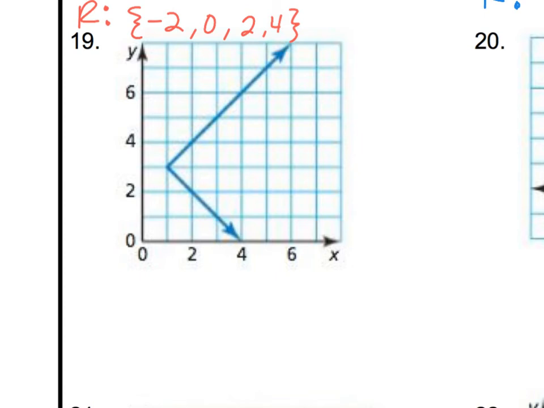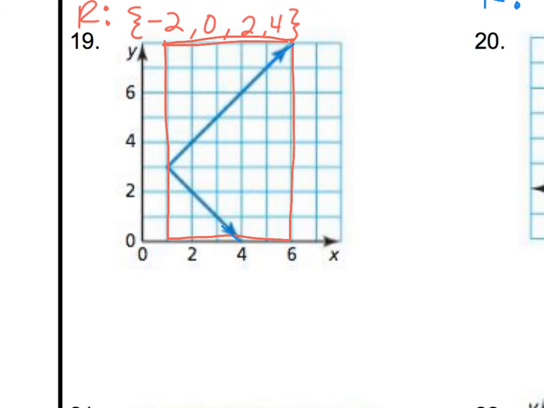Let's go ahead and draw the box still, just so we can see where the domain starts. What do we notice is different about this one? It is going both directions. It doesn't have points. What does it have instead of points? Arrows. Arrows, which means that it goes forever in that direction. It would actually keep going and keep going. You don't have to draw that in, but I just want you to see it. So that's what the arrows mean. It actually goes beyond what the graph can show you, so that's not going to stay inside of that box. We're going to use the box to help us though.